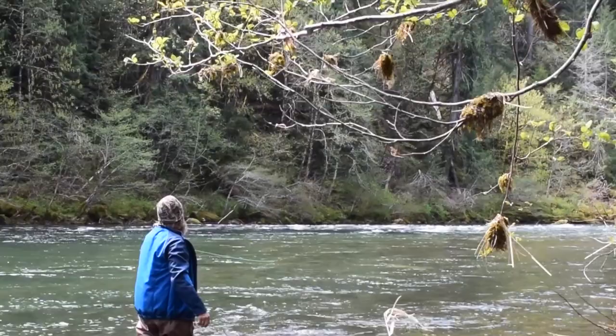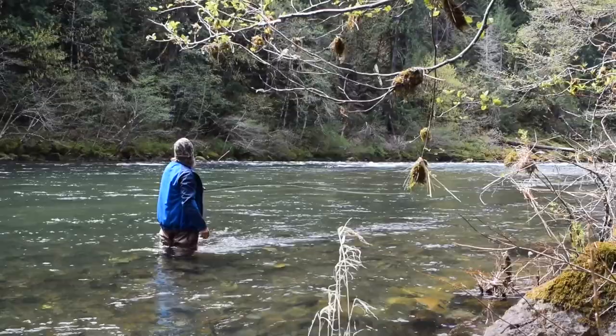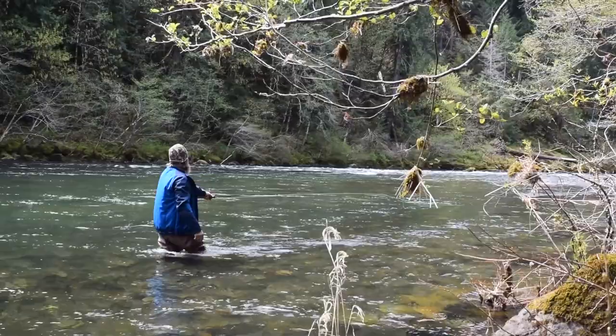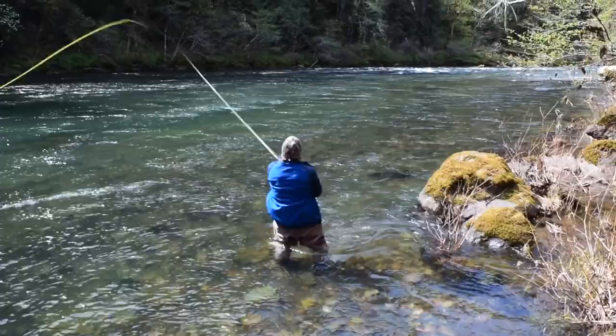I've decided to walk down a step or two with the idea of maybe getting it steeper. I don't want a big bow in my line — I want it to get deep. I'm following it with my rod tip; I started way out to the side with my rod tip towards the middle of the river, then slowly swing through the tail out. And right there you saw I mended towards the shore to steer that shooting head towards the bank.